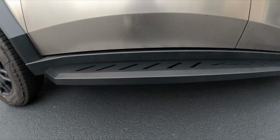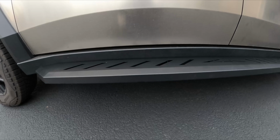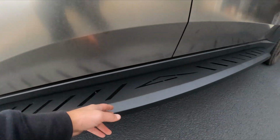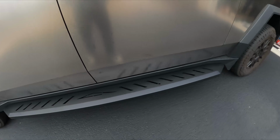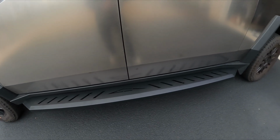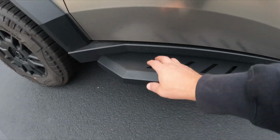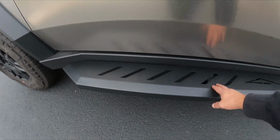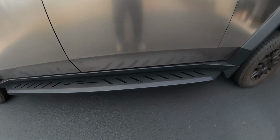As for the install, I mean, obviously you just saw I sped things up a bit, but it is very straightforward. There's only one bolt, as I mentioned, on each one of these brackets. There's 5 brackets here. The EVBASE has 4 brackets, but it's 2 bolts per bracket, and you get 2 more bolts to bolt down each bracket to the actual running board. So again, very straightforward, very simple.